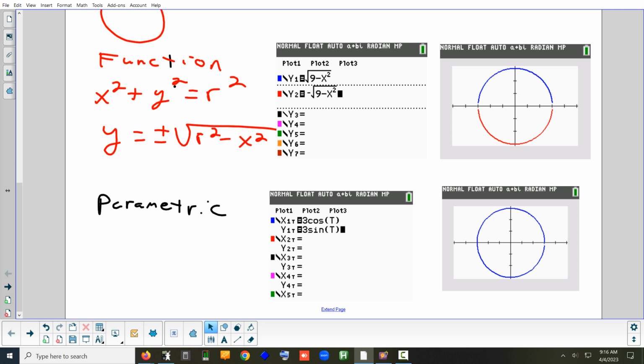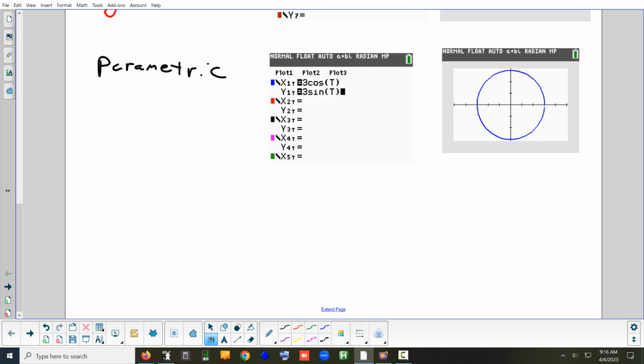Yeah? So the values that you're using, the 9 and the 3, are those just values you're making up, or do those have specifics? I just picked it so I could draw a circle that was that size. Okay. The idea is I'm just drawing circles. Okay, but it's not anything to do with the equation itself. No, I could make the circle any size.